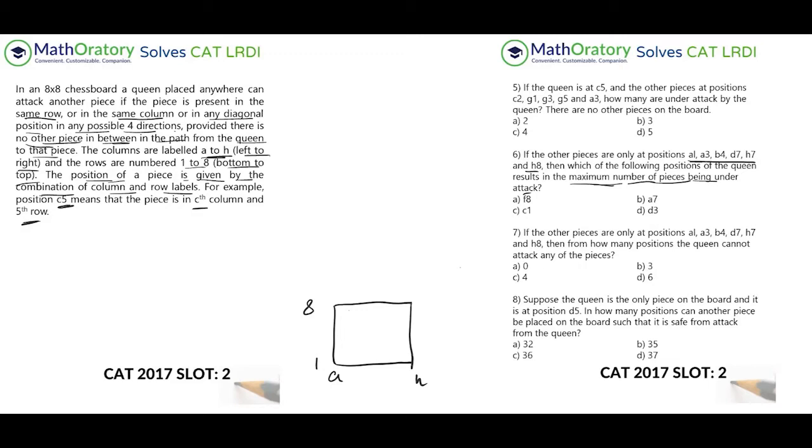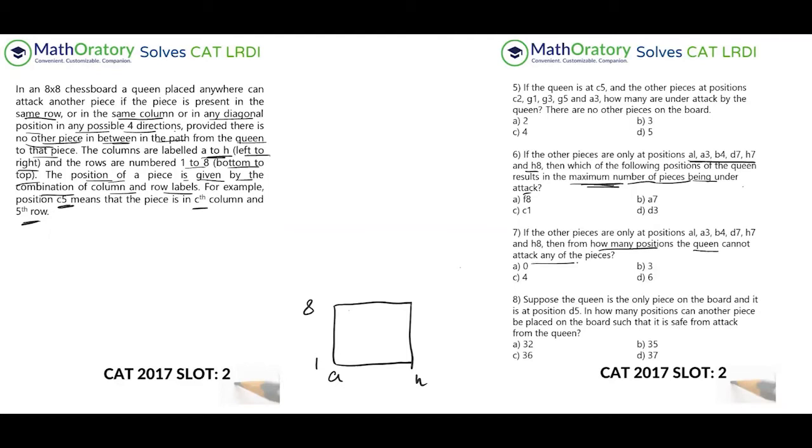For question number 6 and question number 7, both of these have the pieces at the same position, right? So the reason I'm checking this out is, if you look at question number 6, it says these are the pieces on this position, and in 7th also the same thing. The same type of question, not exactly the same type, but the orientation of the board is the same, right? The only variation is that in this question we are looking for the queen attacking the maximum number of pieces, and in this question we're looking for how many positions the queen cannot attack any of the pieces.